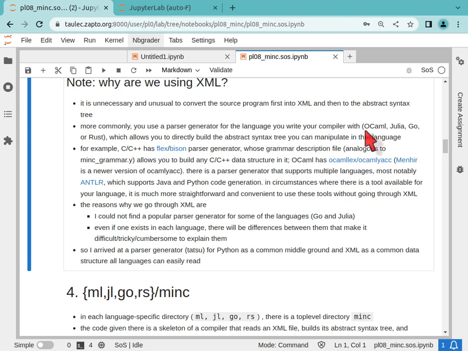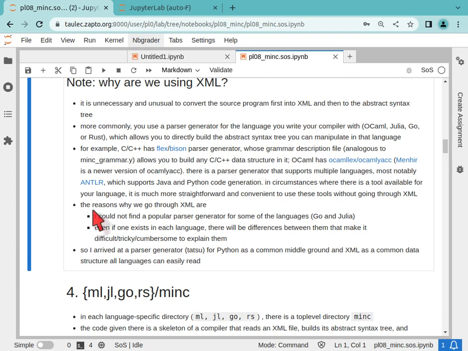OCaml has its own parser generator. Julia has another. So it is more straightforward and much more common to read the C source code and convert it directly into the abstract syntax tree without going through XML.